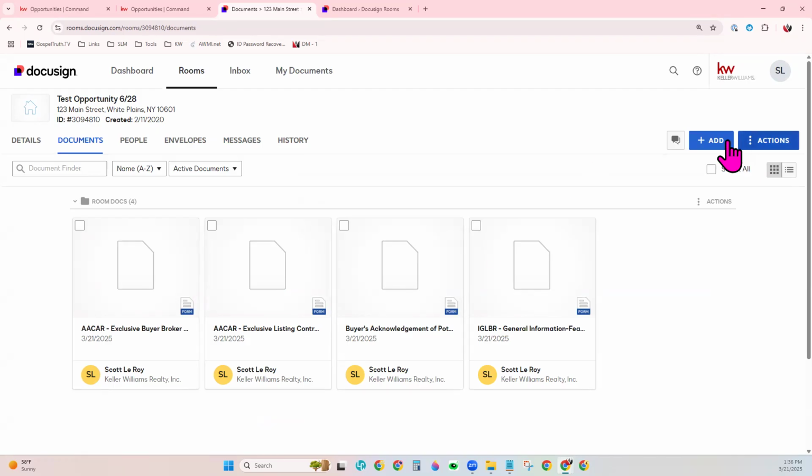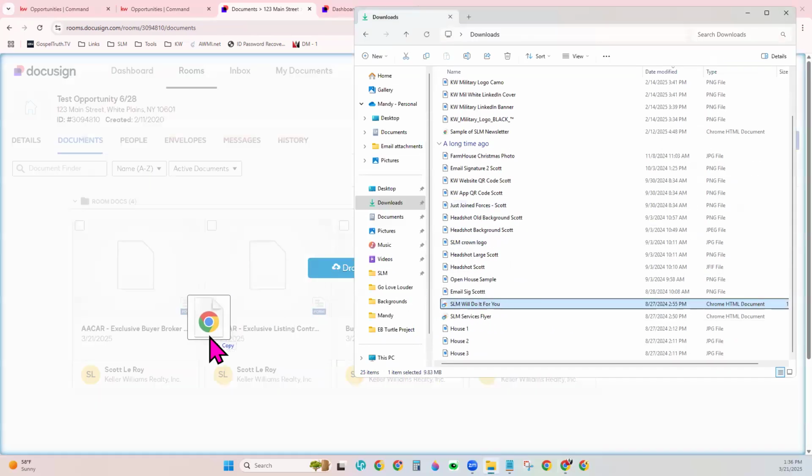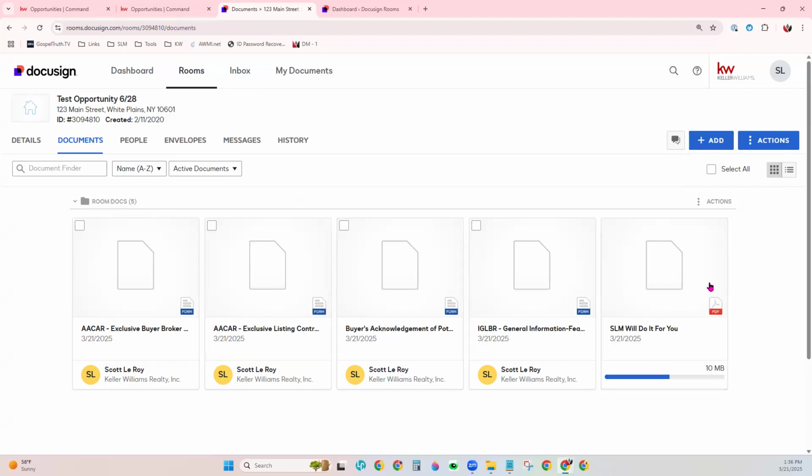So I've shown you with the Add button, your DocuSign forms to get to your MLS and your Market Center forms. There's also computer here if you want to upload from your device. And you do have ZipForms and a few other options if you link those things to your DocuSign account, like your Google Drive. You can easily pull in forms from that. Another way is to drag and drop a form into your DocuSign room. So like we have a PDF here, I can just drag and drop right into the room.